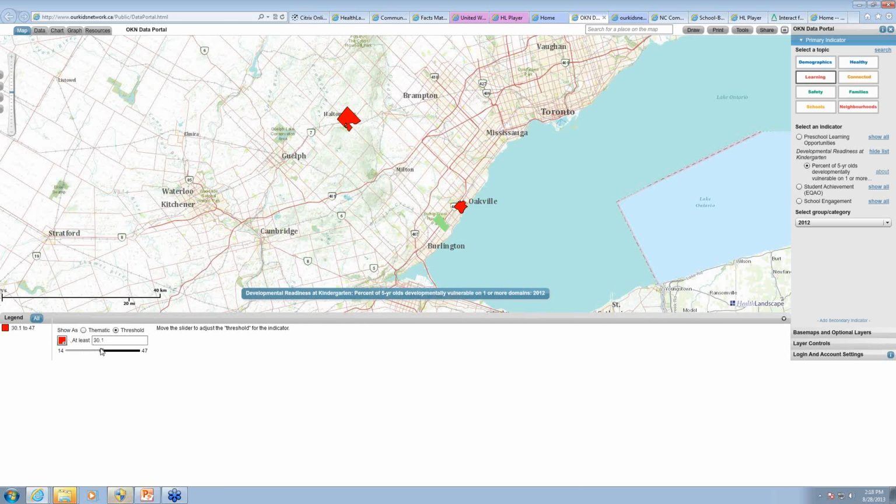And this is just a way to pinpoint those areas with the highest rates. We see here that the neighborhood of Acton has 38%, very high rates, and the neighborhood of South Central Oakville also has very high rates, almost 50%. So this is just a different way to look at the data, to pinpoint those really high areas.